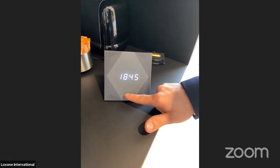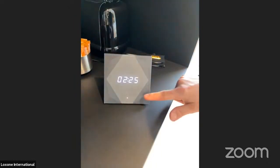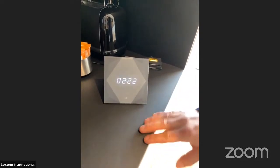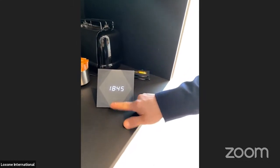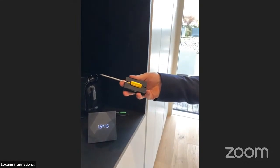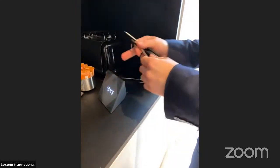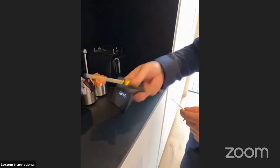It's now off. And if I hold and press long, then I can say, okay, a timer of 2 minutes, whatever seconds, okay? And then this timer is running. And in addition to this, it has the option to include these thermostats for barbecue, which have a really long cable. So this can be plugged in at the back, and then this can be taken into your barbecue, into your grill, or into your oven, and then you know exactly when the meat is at a certain temperature.